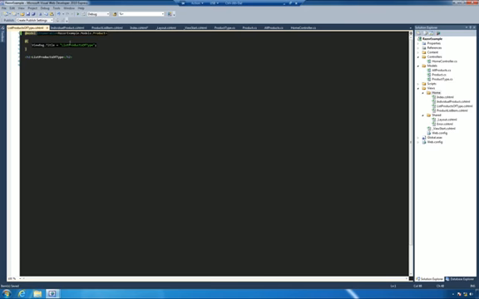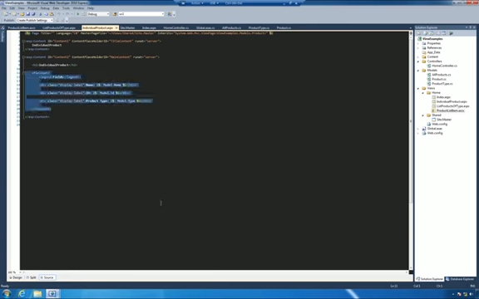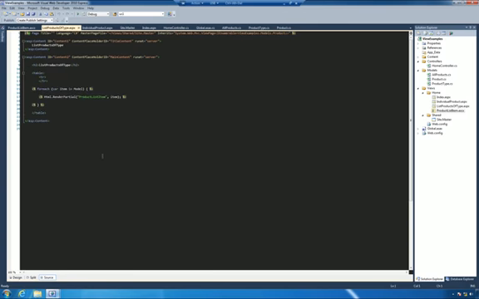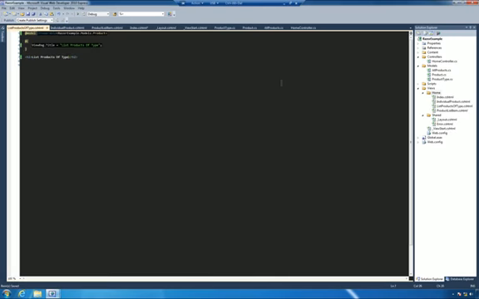And then list products of type. Let's go ahead and put spaces there. And let's see what this did. I think it does what the index does, but we will just make sure. And we have a table. Yes, it is the exact same as index, so we can just copy and paste what we already have for index.